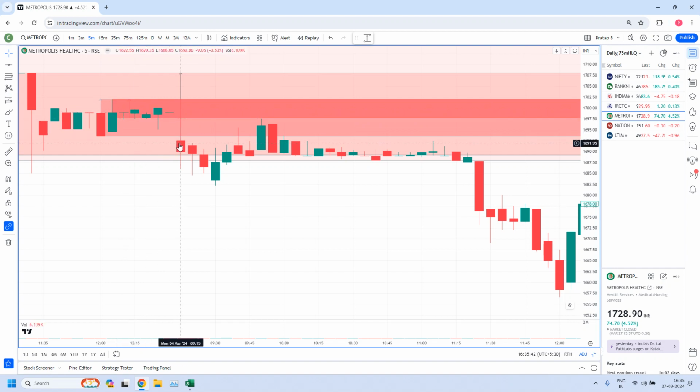See what happened next day. This is the candle on Monday, 4th March 2024, the 9:15 candle. Probably this candle would have been created by an institution. They might have added a few extra orders here and pushed the prices down. That's it. You don't need to place huge orders here. The 9:15 candle itself came down. It opened with a gap down, prices moved and again came down. That's why we added the hidden body within this gap area, and why we said it is a leg out candle.